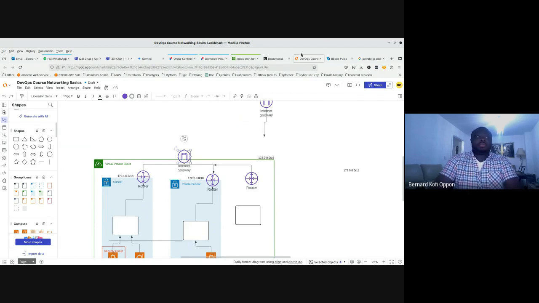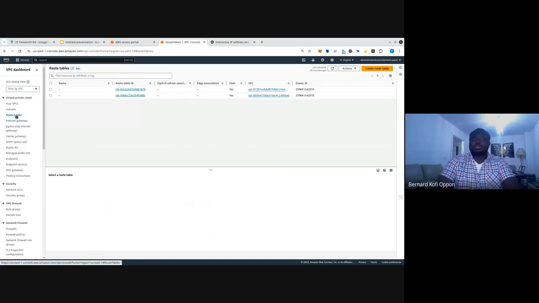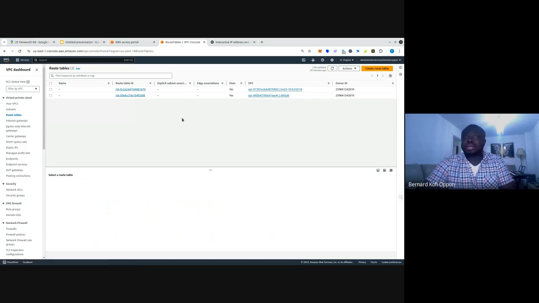Right. Now we've got to the bit where we've got these. Okay, so let's go into security, a bit more security. Okay, so there are route tables, and route tables, as I said, are routers. As you can see, we did not create any route table for our subnets. So we need to create our own route tables. Okay, we need to create our own routers.